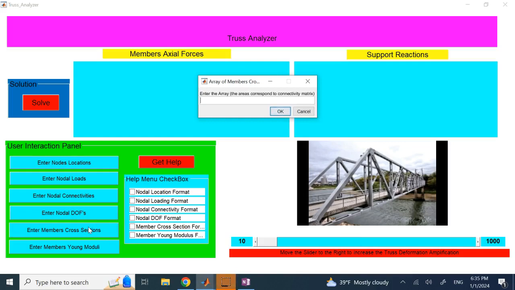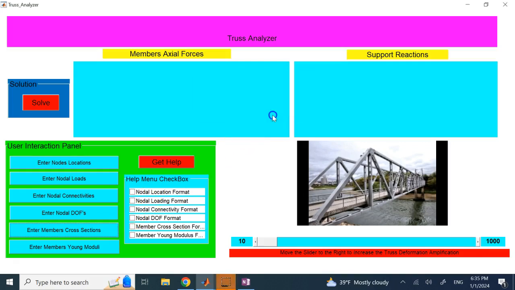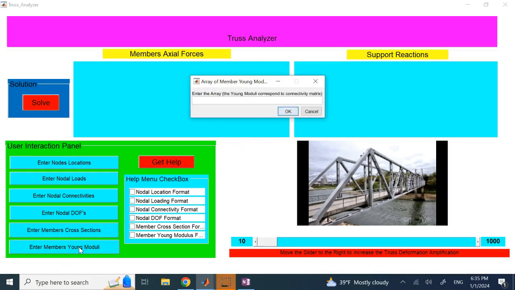Then the cross sections for all of the members are 0.01. So you can just type 7 of that. Remember, you have 7 members, so you get it like that. And finally, the Young's modulus for all of them is 8100 megapascal. So again, you need 7 of that. If the members are made from different cross sections or different Young's modulus, here is your time to enter different numbers, and times 10 to the 6 because they were megapascal.